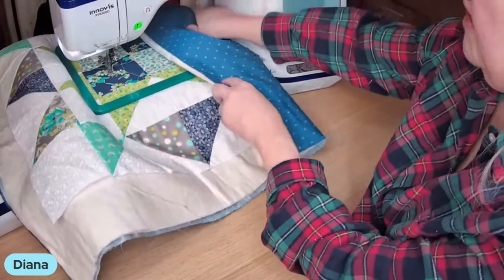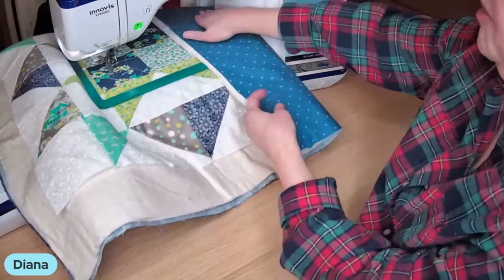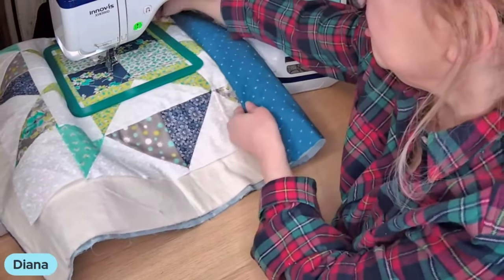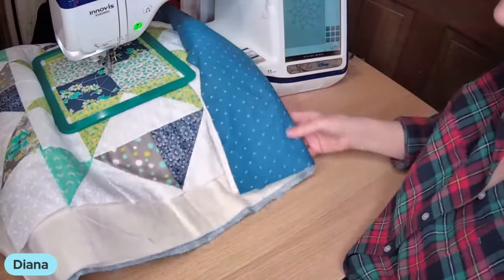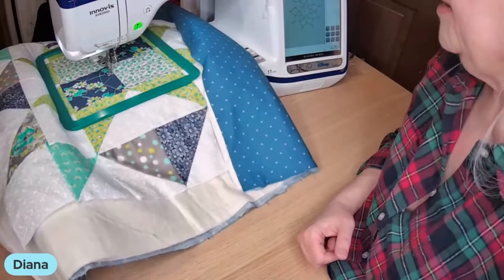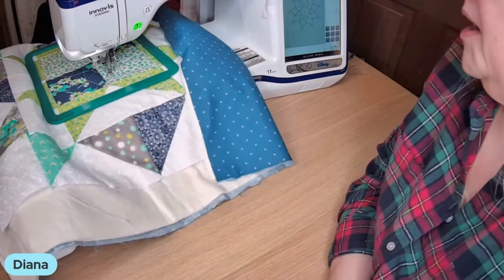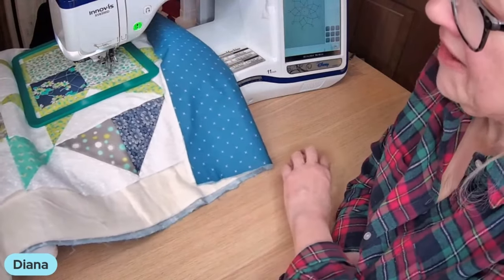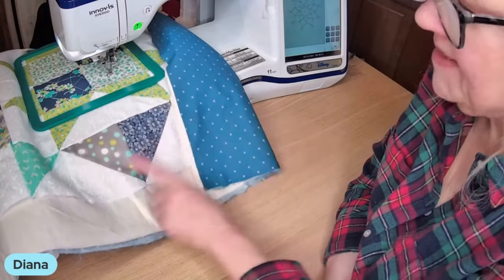Now, if you start to get your pieces up into your throat here, just give them a nice little roll. Keep them out of your stitch area. Give them a little roll like that. This seems to be staying good. I am not seeing any difficulties at this point. But I think I made this piece when I was just figuring out how to digitize my Build-A-Quilt system, because this piece is old.